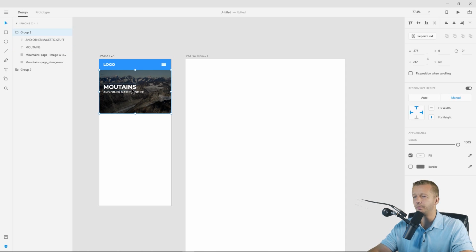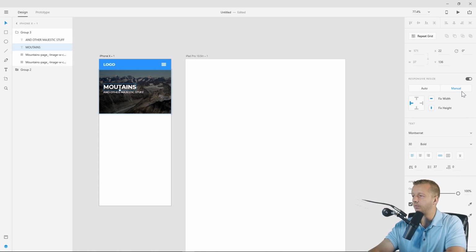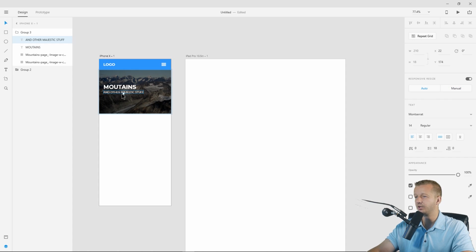When you double click into the group, we have access to each individual object here. So the first thing we'll look at is the type. The type, if we go to manual, you'll see that it's intelligent enough to know that because we positioned it to the left, it has it at fixed left. All right. Also, it has a fixed width and a fixed height. That means it's not going to scale if we take this whole group and scale it in the iPad artboard. So we could just uncheck both of those. Now let's make sure this has the same settings as well.